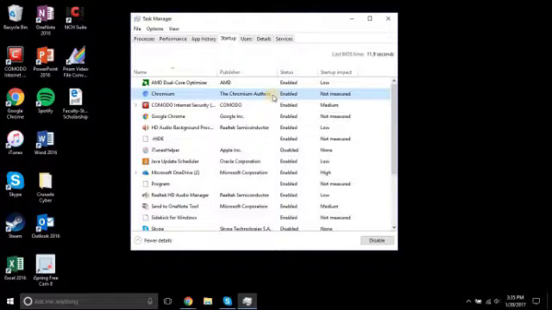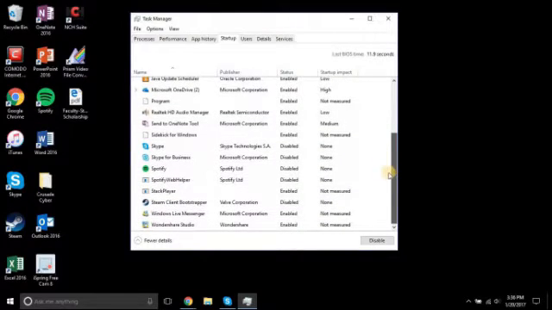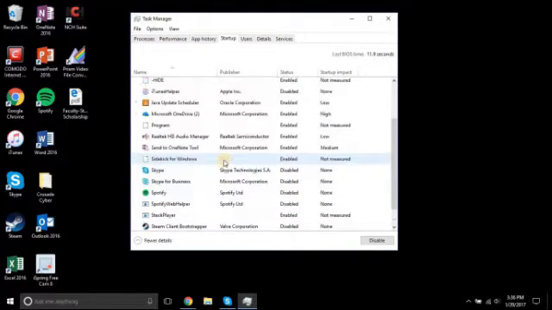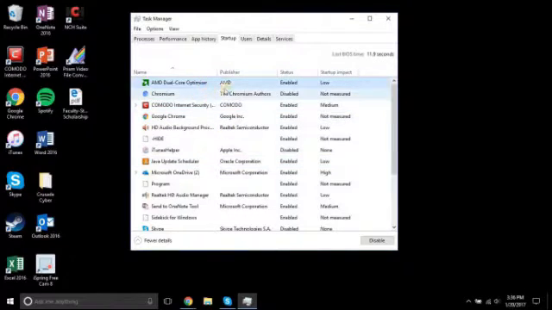So what if I want to turn that off and make my computer a little bit faster when it's turning on? I select it and go down here to Disable. Click Disable, and now it is disabled and will not boot up with the computer. Up here it shows your last BIOS time, which is just your boot time, and the last time this computer turned on was 11.9 seconds before it logged on and I was able to do anything with it. So that kind of gives you an idea. You can say, okay, I want this on, I don't want that on. Internet security, any sort of antivirus, things you're going to use. Very useful menu for speeding up the boot process of your computer.